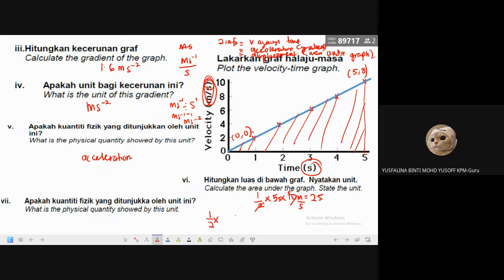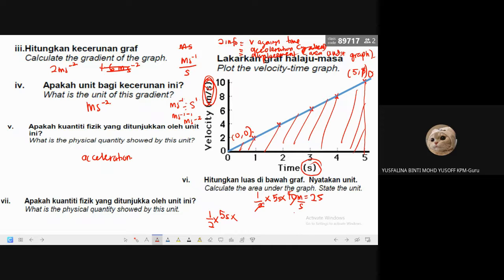So 5 is the unit second. That is the base, right? And then the height is the velocity here. What is the value here? There is a 10, right? Oh yeah, actually it's 10 here. Why did it become 8? I read it wrongly. So 10 minus 2 here. Sorry, it's 2 m s negative 2, not 8. But we take the last one here. Okay, sorry about that one.